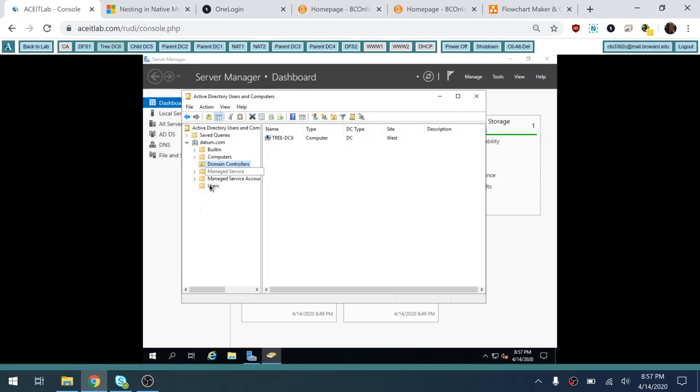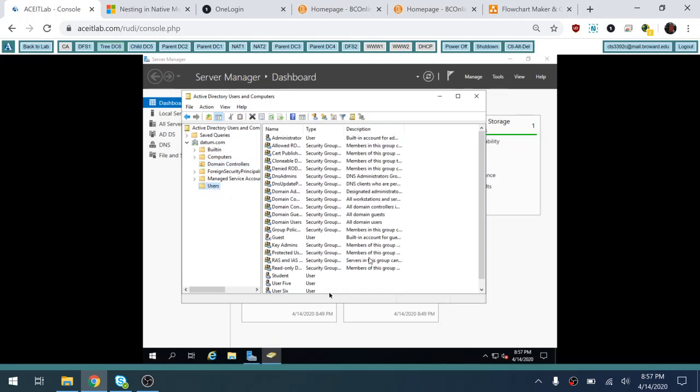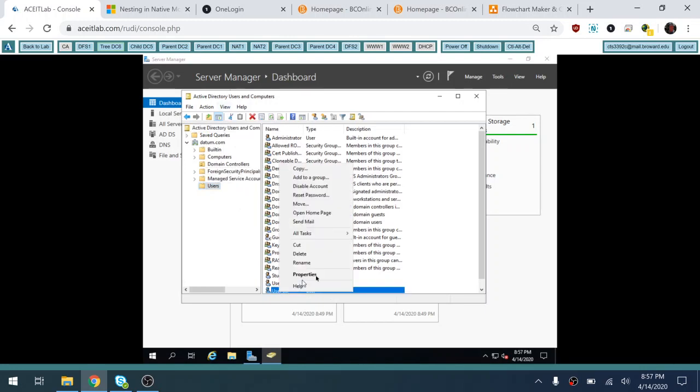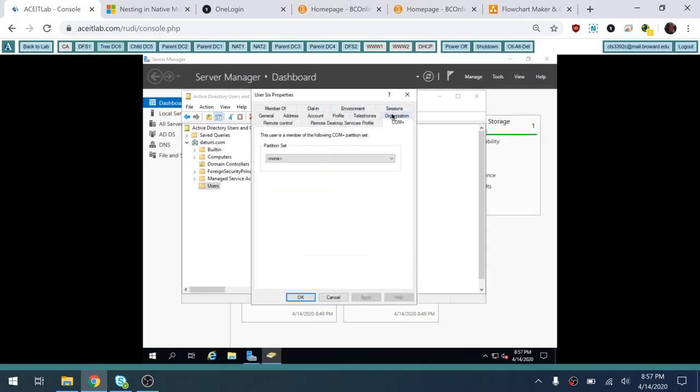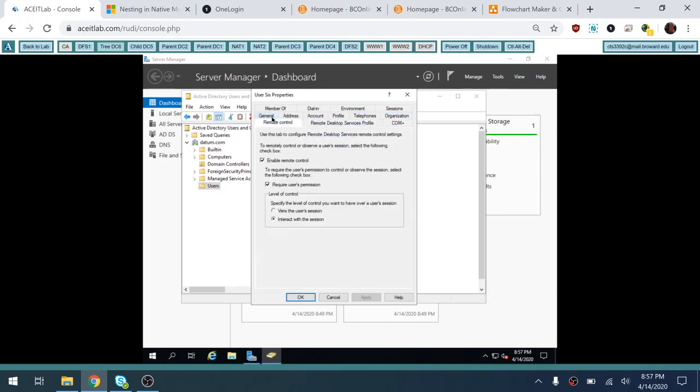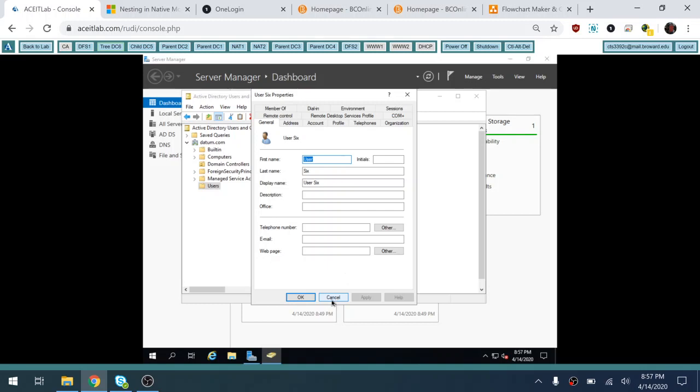So if you turn that on, and you want to delete a user account legitimately, what you have to do is, if you right-click the user account, go to Properties, you don't have all the tabs. You're missing some tabs.